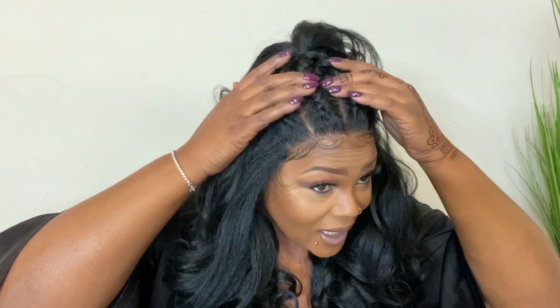But let's go ahead and get into the hair, y'all. I love this hair. Oh my goodness, it makes me feel like I'm on a natural high, y'all. I love the hair. Y'all see I put the 4 braids in right here. I didn't lift them up any further. I love it. It looks really natural, really good. So this is the Letitia Cloud9 Swiss Lace Wig, 100% premium fiber, HD lace. Keep them guessing. Yes, because this is gorgeous.